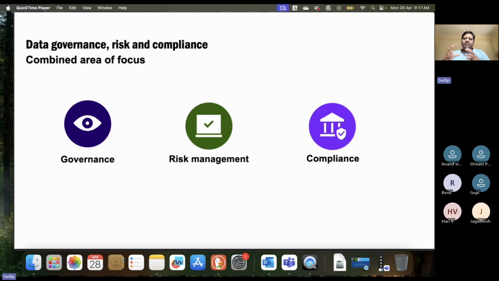And this GRC, governance, risk, and compliance, is like an umbrella framework for all kinds of digital systems in the company, which will talk about who should handle the data, what is the classification of the data, that means categorizing them from most sensitive to least sensitive, and how to protect the data, and how to make sure that all the systems, all the software, all the hardware, and all the data residing in these systems is compliant to government rules and regulations of the country where the data is residing, as well as the country where the data is going, or where the data is being accessed, both.